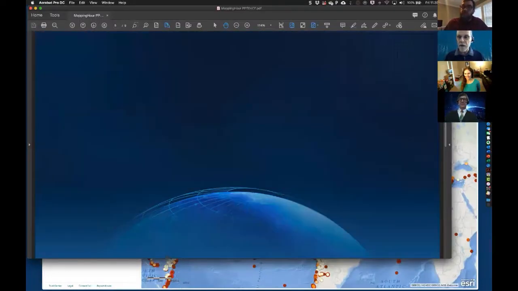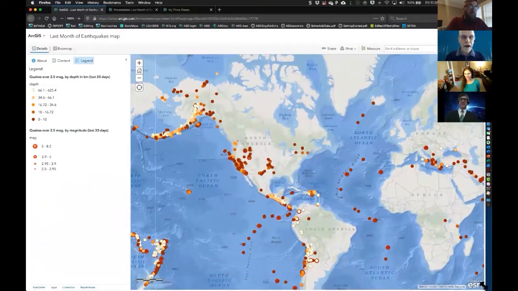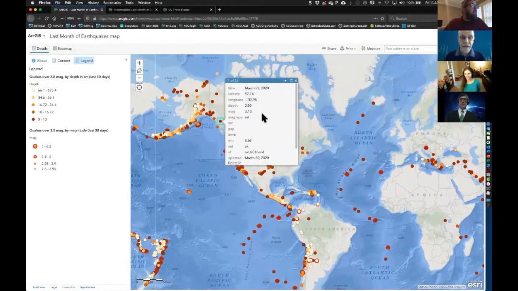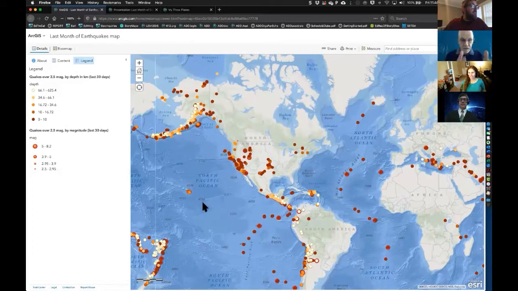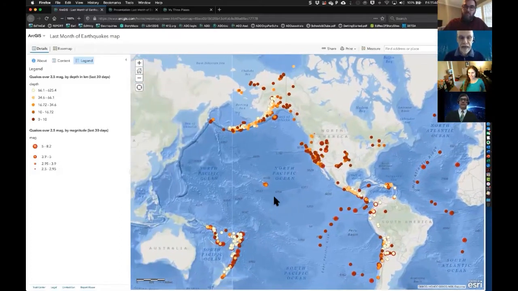So to begin, I'm going to call up my web browser. So here we are now in my web browser. And we're looking at a map that I made some years ago, and it's about the last 30 days of earthquakes. And notice that you can tell it is, because as I click on any one of these, we've got an earthquake that happened about 2 weeks ago, maybe. And so this is the last month of earthquakes, the last 30 days. So it works nicely with some of the content from the last episode.